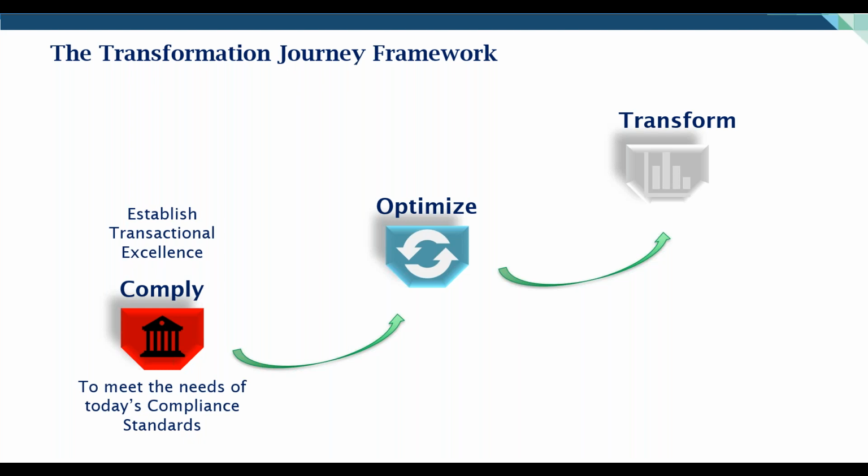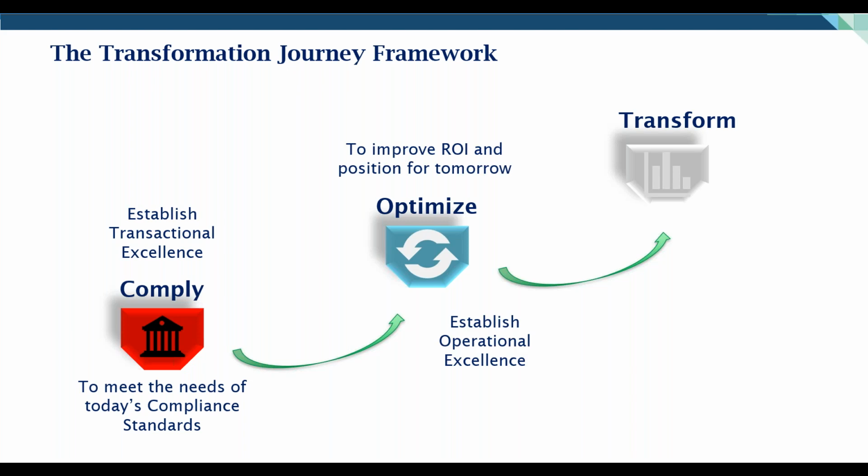The first step we call comply, but it's more of setting the foundation for your business. You're looking at the needs of today's compliance standards, whether it's the RAR standards, the ASC 606, IFRS 15 standards. There are a lot of others out there. But the idea is that you're creating a firm foundation for your business and establishing transactional excellence. You're sure, for example, that the journal entries that are created, the dollar values associated with them, and the postings are done correctly, that they're the correct calculations, and they're in accordance with financial rules, whether they're an ASC, a GAAP guideline, or just the calculations that you expect to see.